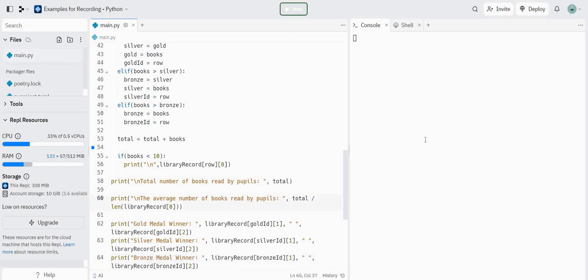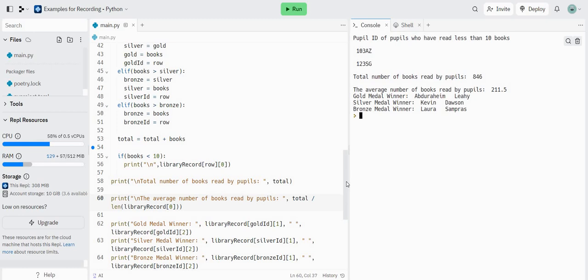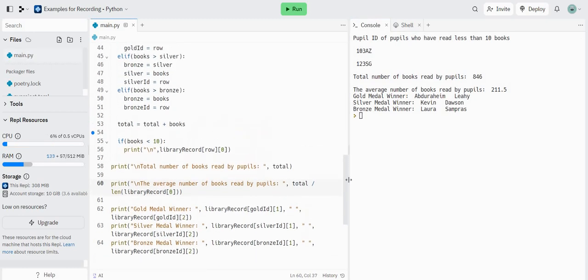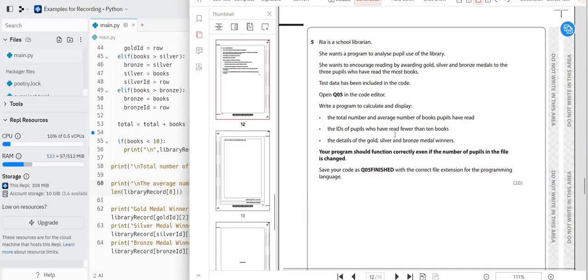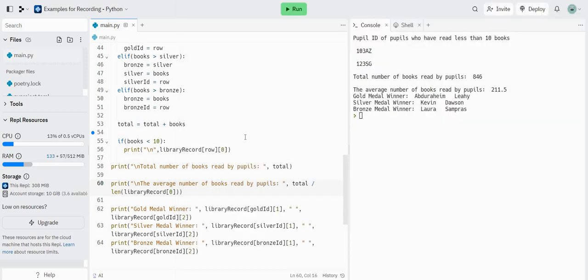We're going to run that. And this is our code working there. So we've got the details of the winners. We've got the IDs of pupils who've read fewer than 10 books. And we've got the total number and average number of books that pupils have actually read.